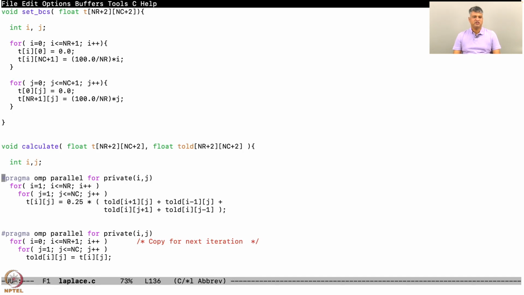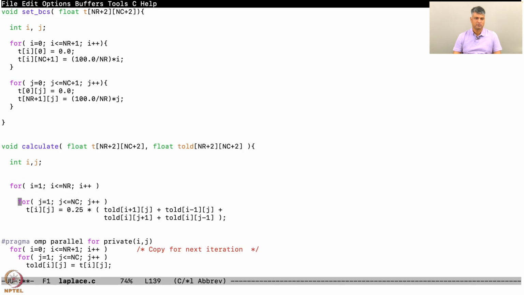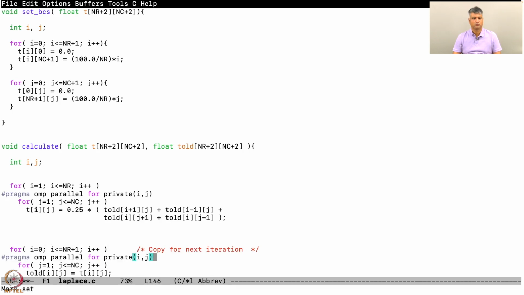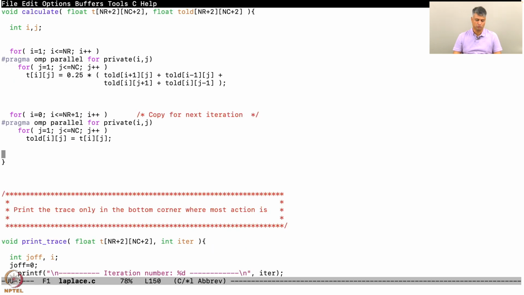Now, I can change the program definition slightly over here by parallelizing the inner loop rather than the outer loop. So I can first take this code over here and put the directive over here. And in this case, I will say, let's say it is a private i, j. Similarly, I will take this code over here and put it over here and just parallelize the innermost loops.